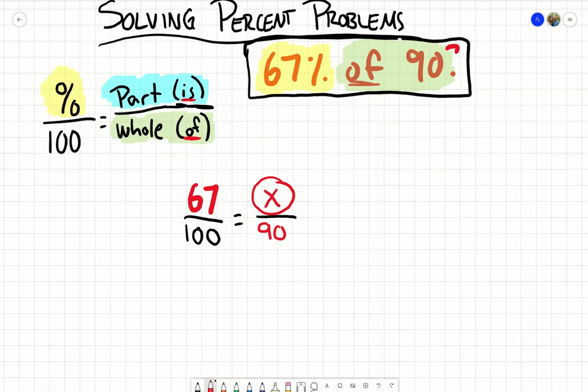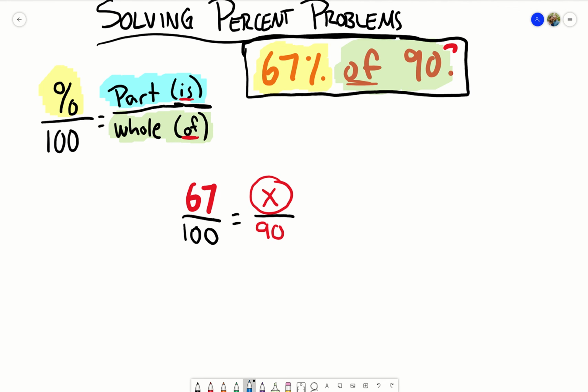Okay, and remember, we solve by cross multiplying. So we're going to take our numbers here, we're going to multiply. 100 times x is 100x, right? Anytime you have a number times a letter, it just becomes those two things right next to each other. And then this side would be 67 times 90. This is going to be a lesson that you are definitely going to want to have your calculator for. So tomorrow when you're coming into class, have your calculator. Make sure that you are well prepared when we're going through this. It just will make life a lot easier.